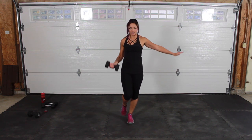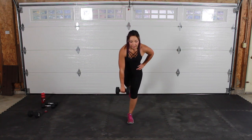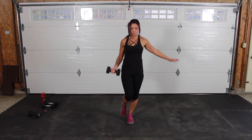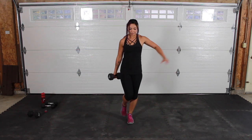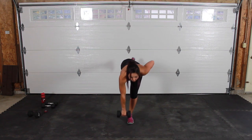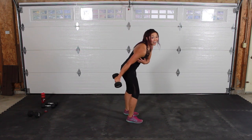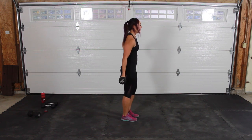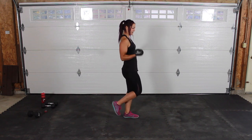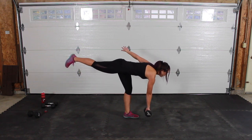It's making a nice stretch for that hamstring. Oh, baby. We're also working that bicep and forearm. Make sure that bicep curl is nice and controlled. It's not like, woo. You're not bringing it up like this. Nice and controlled, rolling shoulder blade back down. Curl. And then come down. Woo! Oh, baby.